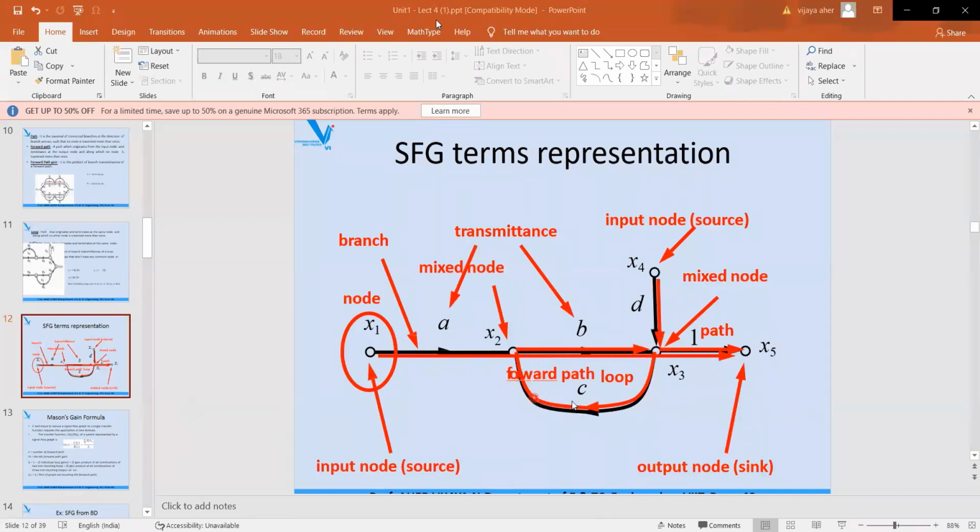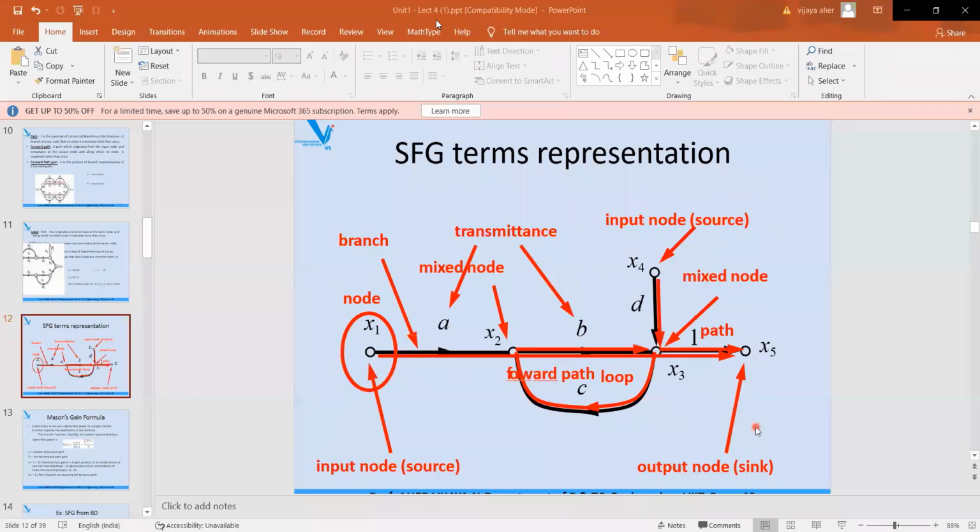Okay. आता हा बघा, हा पण मिक्स नोड आहे X3, because at X3 there are branches coming in and an outward branch going. दोन ब्रांचेस येत आहेत टुवर्ड्स नोड X3. इकडून पण येते X4 to X3, X2 to X3 फॉरवर्ड पाथ, बरोबर. Whereas this X3 to X5 काय आहे? आउटवर्ड arrow आहे. And hence this node is called mixed node. So there are two mixed nodes: X2 is mixed node, X3 is also mixed node. Okay, getting the things?